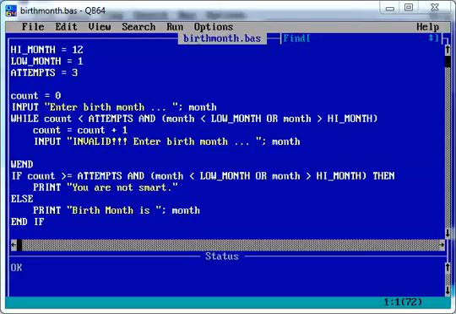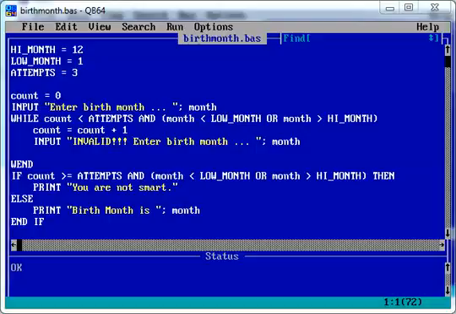In this particular program, basically what I'm asking the user to do is enter the month that they were born, or that someone was born. Enter a birth month. Now, we can do some data validation with our programming. This ties in to if then else statements that we talked about in chapter 3 as well as while loops. So obviously, when you enter a birth month, it can be a value from 1 to 12, and it has to be whole numbers, right? So we can't enter anything less than 1, and we can't enter anything greater than 12.